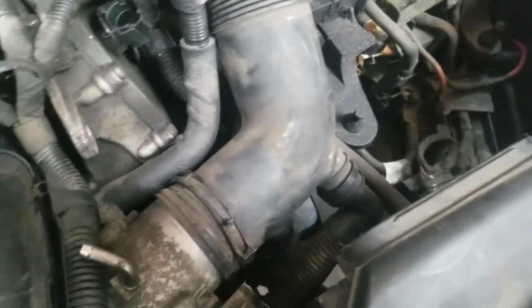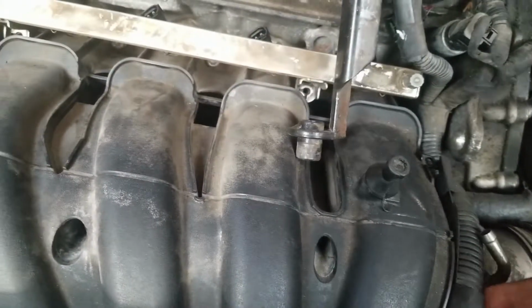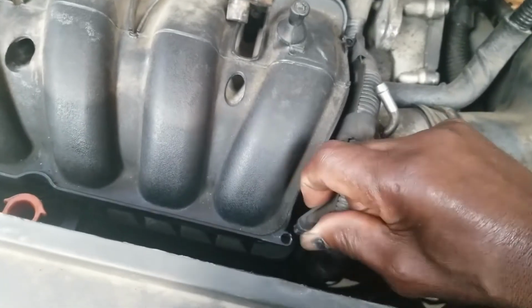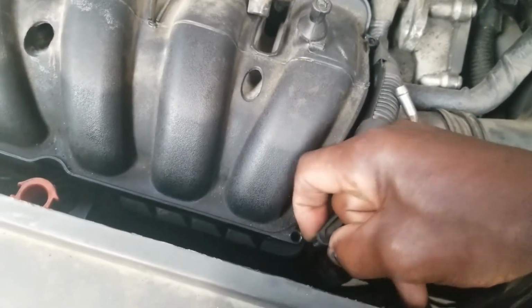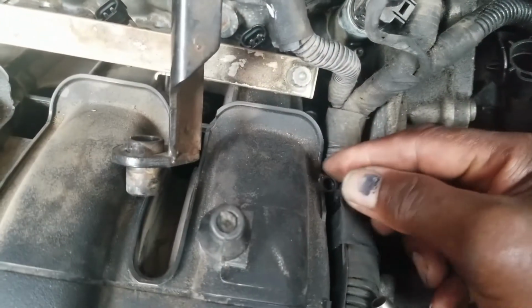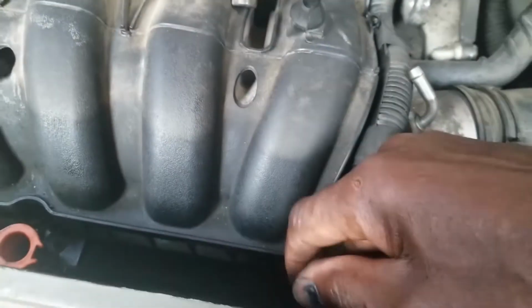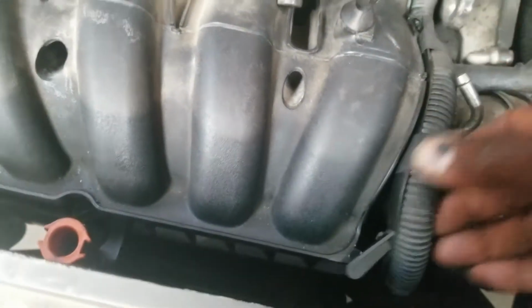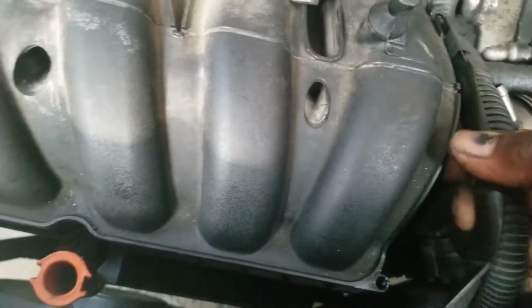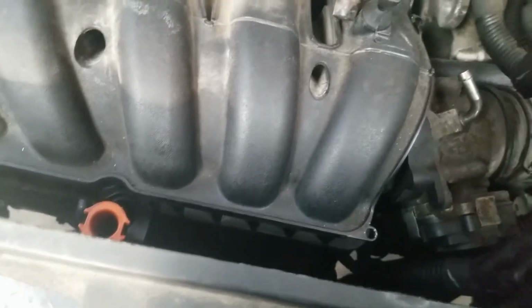Now with that done, you can wiggle this harness from in between here. But the harness, you see this right here? There's a little pin on the end that plugs down into that hole. And there's one over here also. So once you pry this up here and pry this up here, this harness will be free to be worked out of that area.